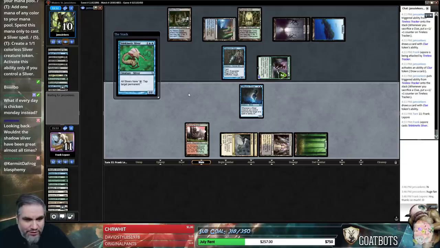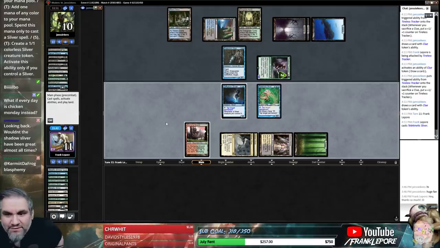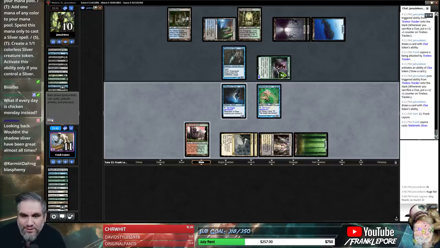I mean, the flying sliver is just as good as a shadow sliver in this matchup. They have no flying blockers, and the shadow sliver gets killed just as easily. We've already had this discussion. It also costs more mana. It also can't block.